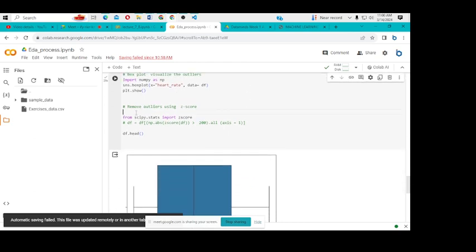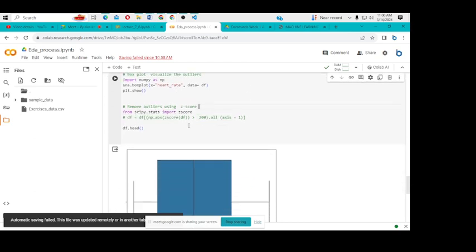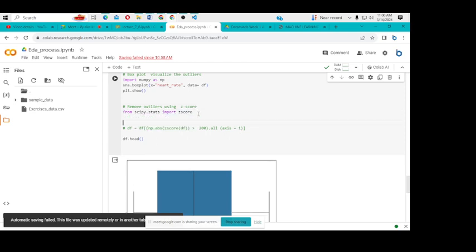So to remove the outliers, let me just specify the steps that you're going to take here. Because of time, I'm going to drop the exercise type and dates column.